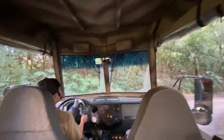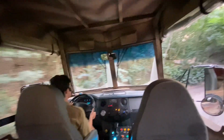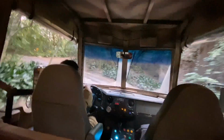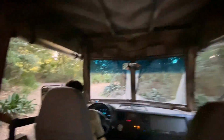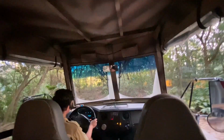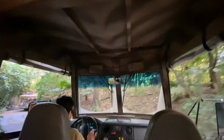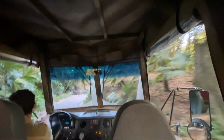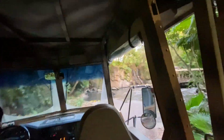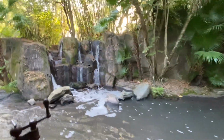And it's always a treat to get to see those animals out there, not only because they are, of course, absolutely stunning, but also because so many of them are endangered out in the wild. So it's nice to see them while they're still around and while we still can. Although just because they're endangered doesn't mean we should give up on them completely, of course. We can all do our part to help keep those animals safe and on our planet for as long as possible. Whether that's contributing to conservation funds that help them out in the wild, or looking into ways to make our homes and lifestyles a little more sustainable for those animals, for our planet, and for ourselves as well. Of course, it is our planet too, after all.